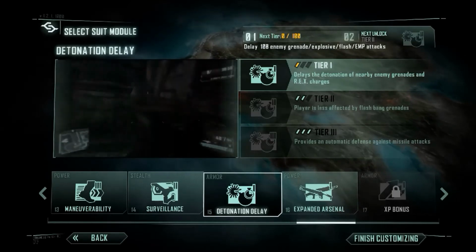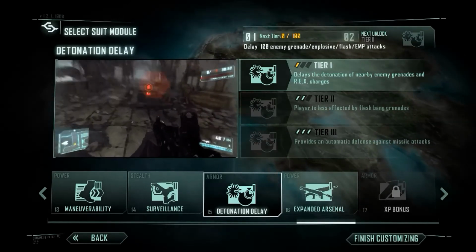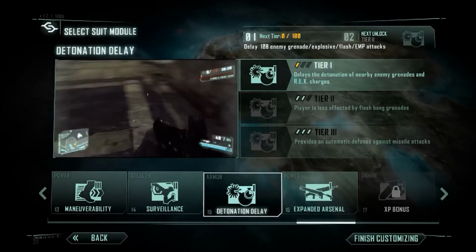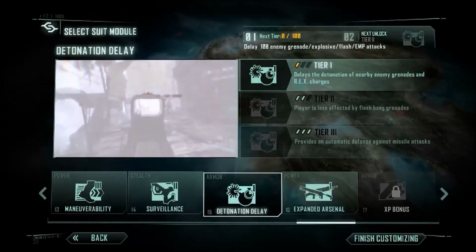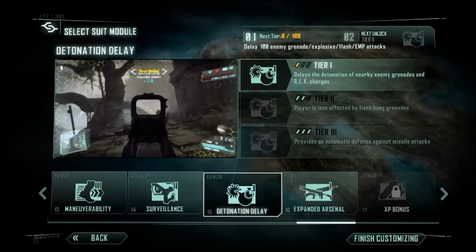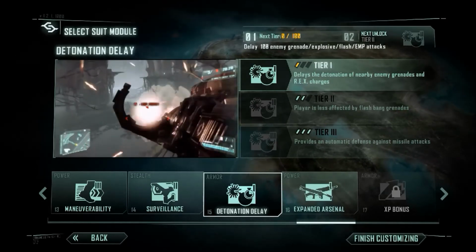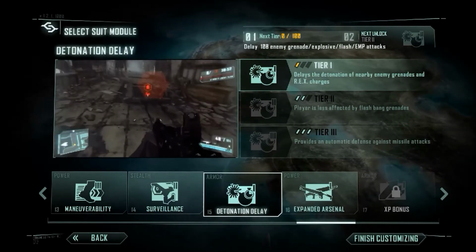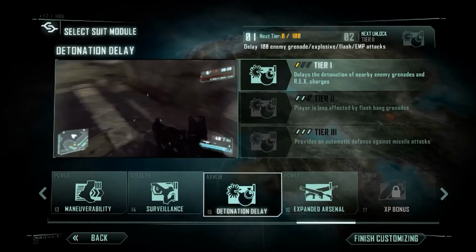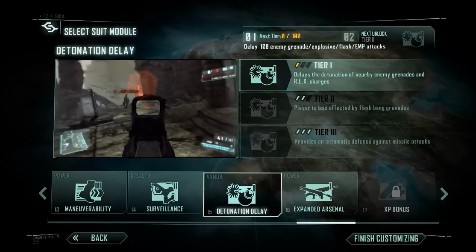Detonation delay, now this is really only ever seen on Crash Site and on Skyline, because a lot of grenades get thrown in those maps, and a lot of flashbangs and stuff get thrown about, so it is very helpful. So the first tier basically just delays detonation of enemy grenades and Rex charges. That's pretty standard there.